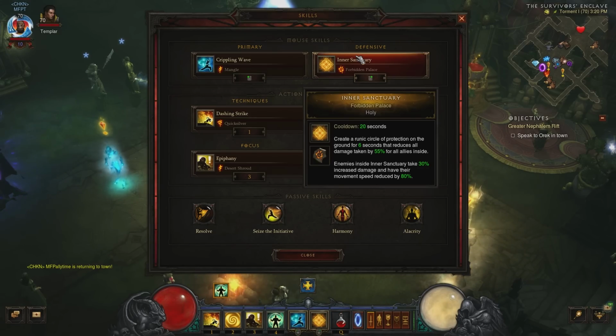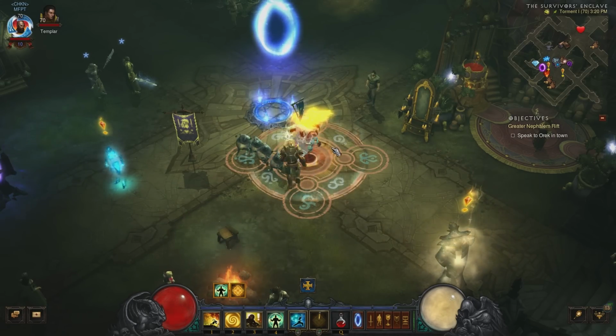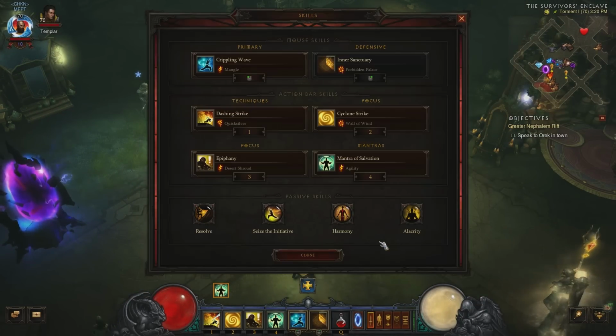Inner Sanctuary with Forbidden Palace. Enemies inside the Inner Sanctuary take 30% increased damage and have their movement speed reduced by 80%. And this also protects us for 55% damage. Really, really good. We drop it down, we attack in the middle of it, we survive longer, and we deal more damage. We have Dashing Strike with Quicksilver for mobility.